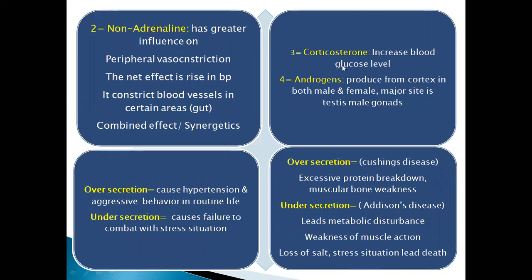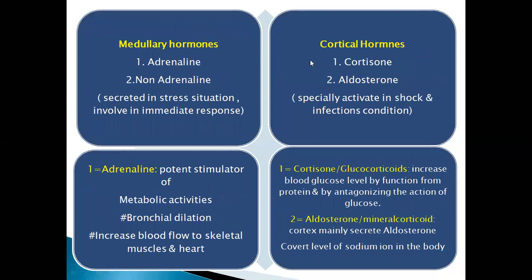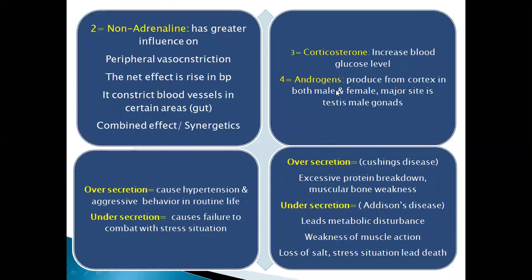Next is the corticosterone hormone. It increases the blood glucose level. Its function is also the same. It acts as both a glucocorticoid and a mineral corticoid. So we considered that this third hormone works for both, like cortisone and aldosterone. You can simply say glucocorticoids and mineral corticoids, both are functioning. The same corticosterone is doing this. It is increasing the blood glucose level, and it is useful for both glucocorticoids and mineral corticoids.